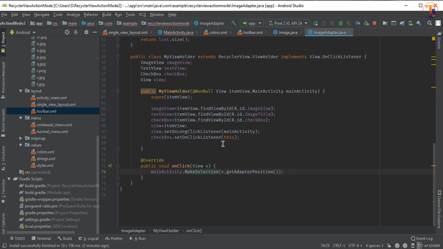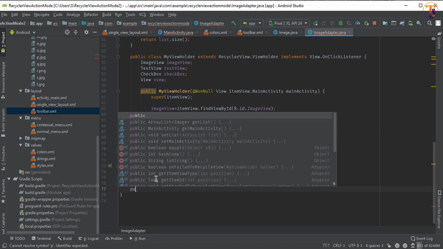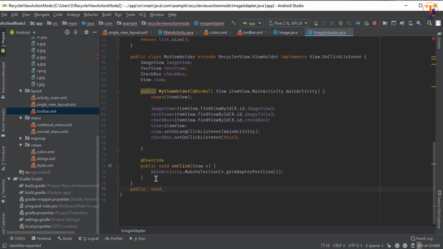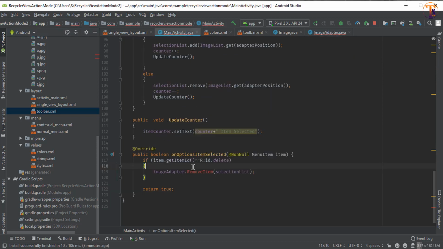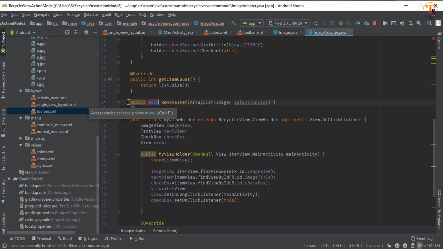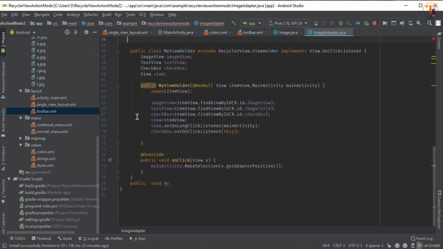So here we will create another method that is public void removeItem. So first let's copy that remove. Okay, or you can press Alt+Enter to create the method in our image adapter. So cut it from here and add at the end.